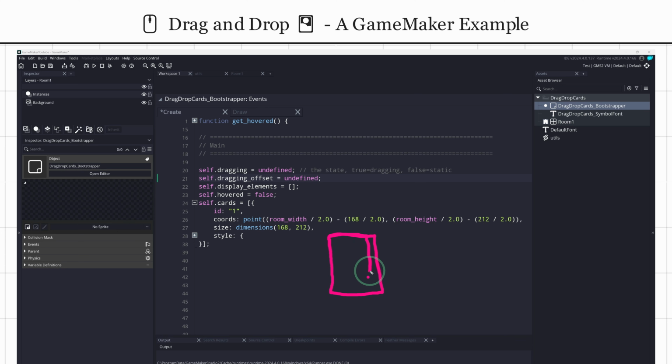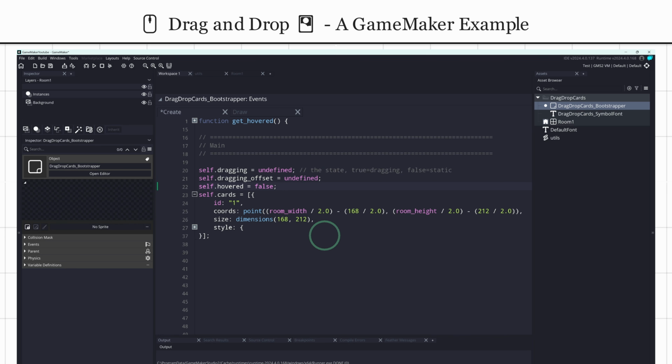If we click, say, somewhere in the middle of that card, then we want to track the width and the height between the starting position and where our mouse sits, so that when we move the mouse, we can move it offset by this dragging offset, because otherwise it'll automatically snap the top left of the card to the mouse's position. Then we'll be tracking hovered. So in this case, I want it to see if we're hovering over a card so that I can highlight it. And then the card's struct data.